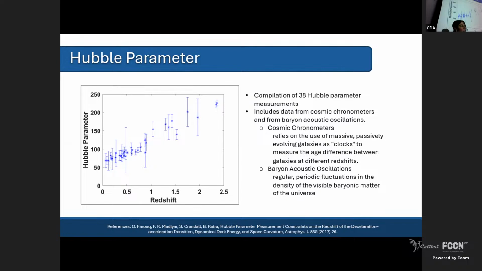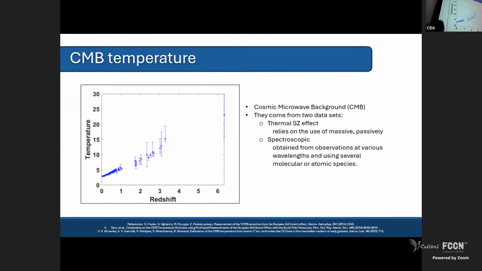When we say omega matter, we are including dark matter. Baryonic matter are protons, neutrons, electrons, something like that. And the baryon acoustic oscillations are the fluctuations of the matter that we see. So they are good measurements too. The Hubble parameter and the supernova parameter, we will refer to them as the cosmological data set, that we will compare to the CMB temperature data set.